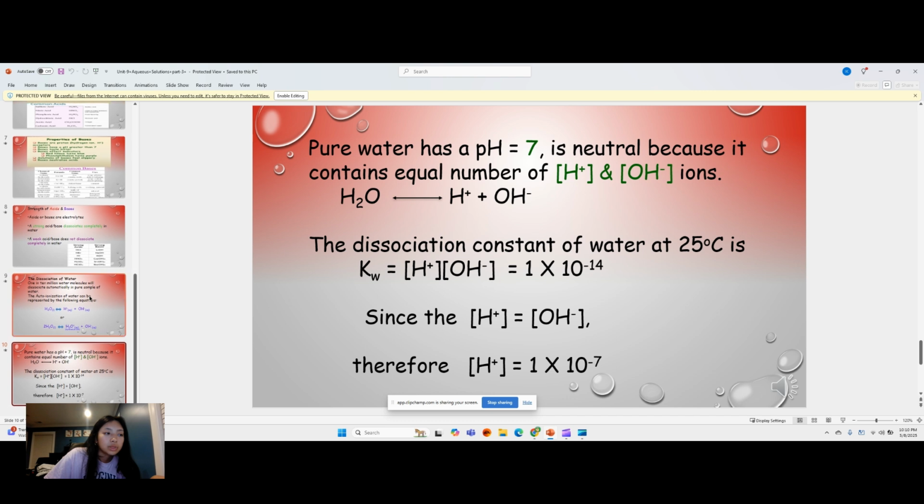Okay. Oh, so it's not telling you how to do this, but basically what you would do is just plug into your calculator the negative log of the concentration, and that's how you find your pH. So your pH is equal to the negative log of the concentration. If you're told to go from pH to finding the concentration, you would do the inverse. So you would do 10 raised to the negative pH to find your concentration.